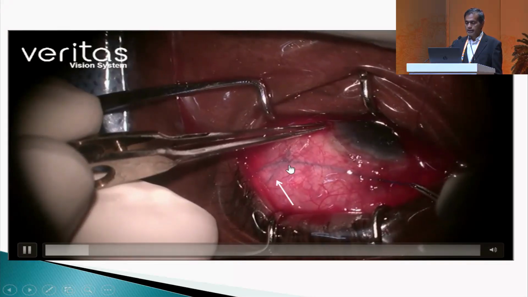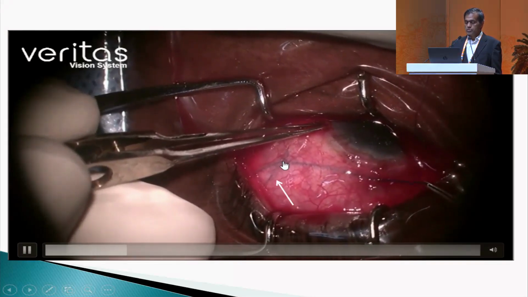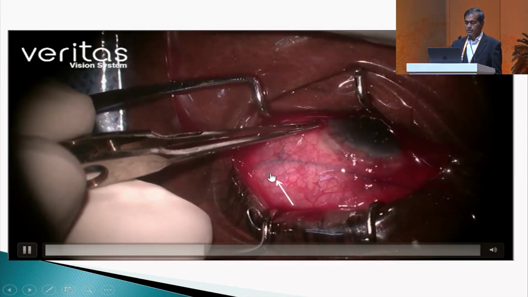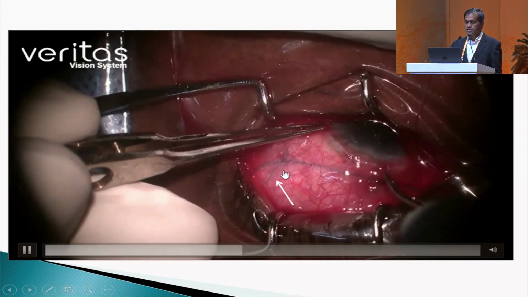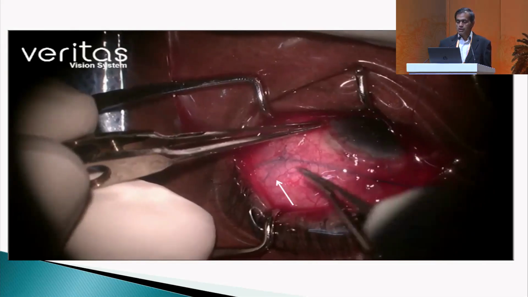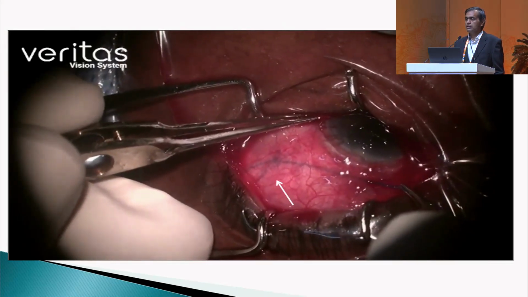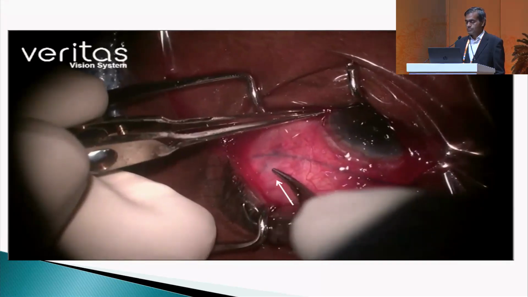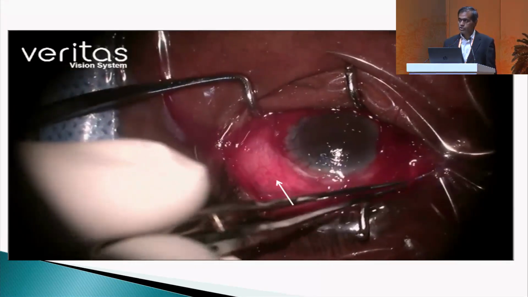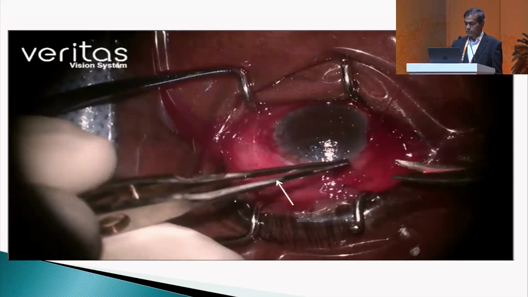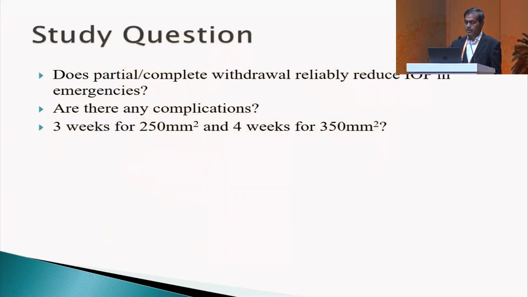Please note there is a ligature suture here. So you pull the stenting suture just past the ligature sutures. You can see the tip of the stenting suture has come just past the ligature suture, which is indicated by the arrow. So the ligature suture is still within the lumen of the tube. The stenting suture is still within the lumen of the tube and the ligature is in place. So this allows a partial flow through the non-valved glaucoma drainage device.